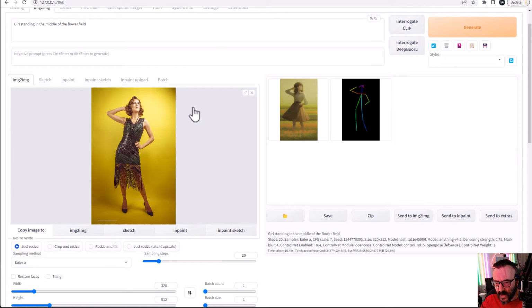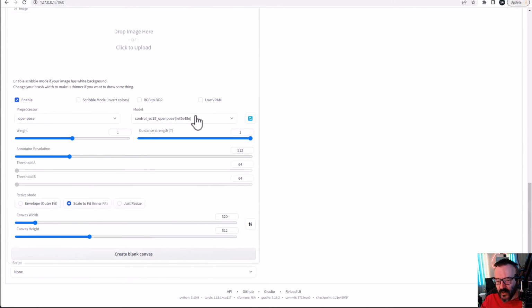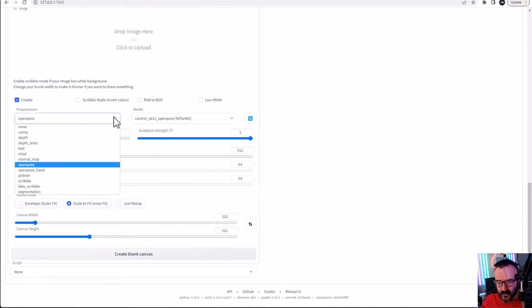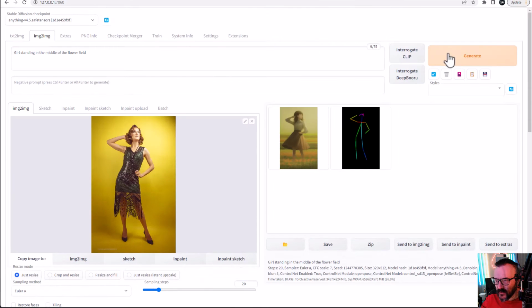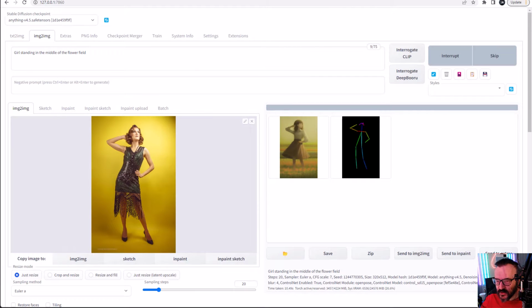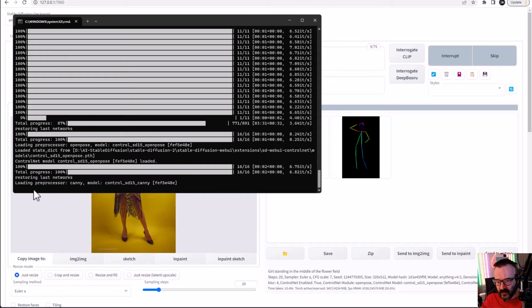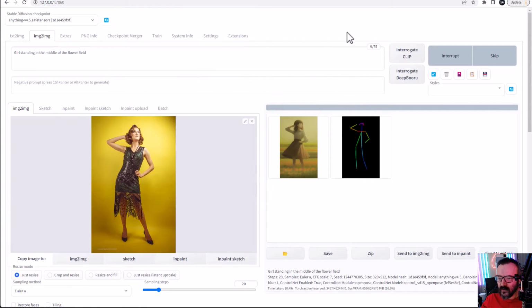But right now, let's look at what other models we have. Let's go with Canny first. Be sure you select the preprocessor and the model, the same thing. Let's go ahead and click generate on this. Notice that sometimes when I click generate, it takes a little bit of time because it is preloading that model. That's okay at the beginning, but after the model is preloaded, when you render a second time with the same one, it should go very fast.